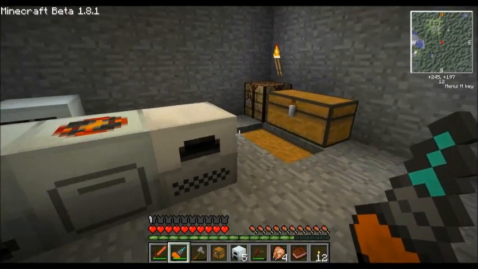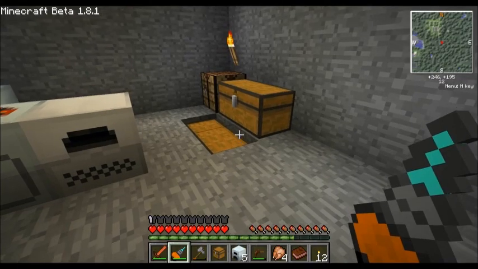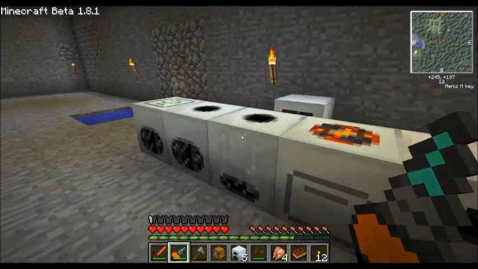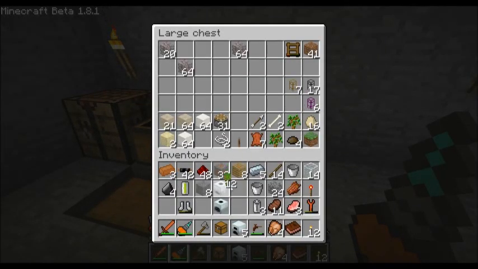So, I'm in the middle of setting something up between IndustrialCraft and BuildCraft. There's a reason why I have a tractor and a compressor. It involves this, as you'll soon find out. Let's see. It involves these as well.